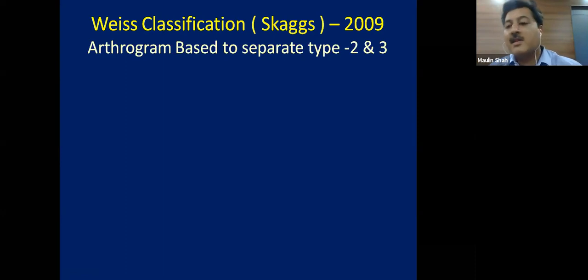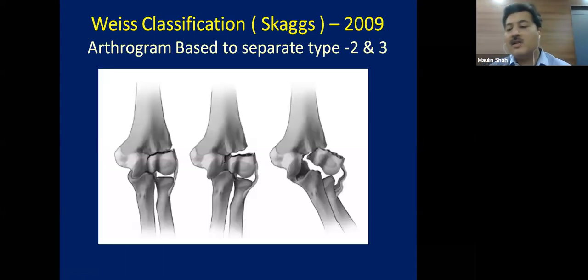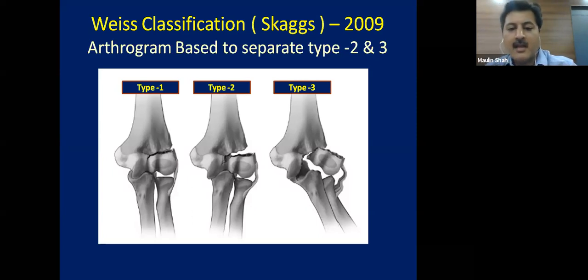Then the third classification was devised in 2009 by David Skaggs and colleagues, and this classification is based on intraoperative arthrogram. So they did arthrogram after taking the patient into the operation theater. And type one is when the lateral pillar distance is less than 2 millimeters. There they didn't do arthrogram. Type one can be treated conservatively. Now for type two and type three, they did arthrogram. Whenever they found articular congruity is good, they treated by percutaneous K wire. But when the articular congruity was disturbed, like in type 3, they did open reduction and pinning.